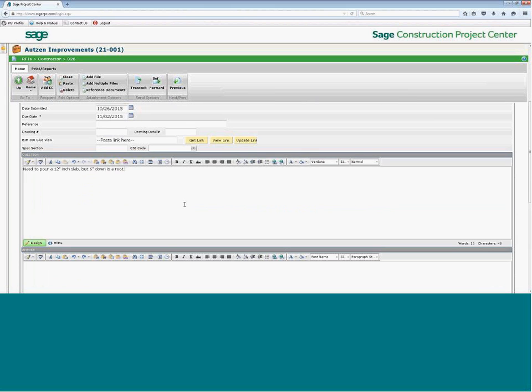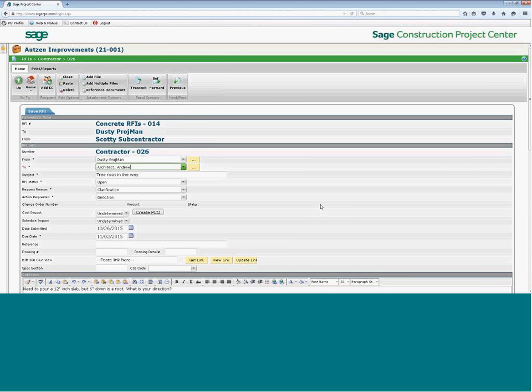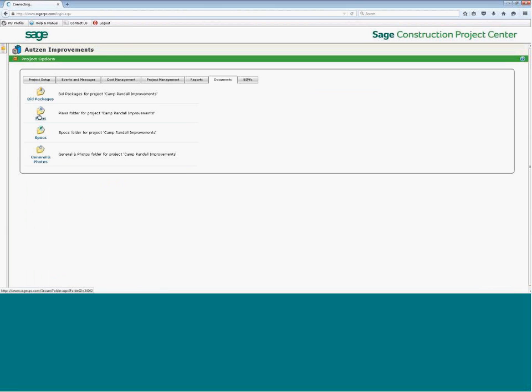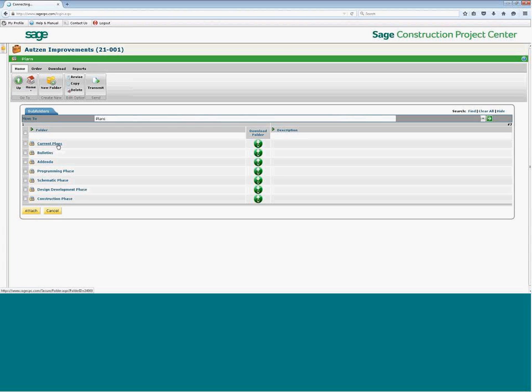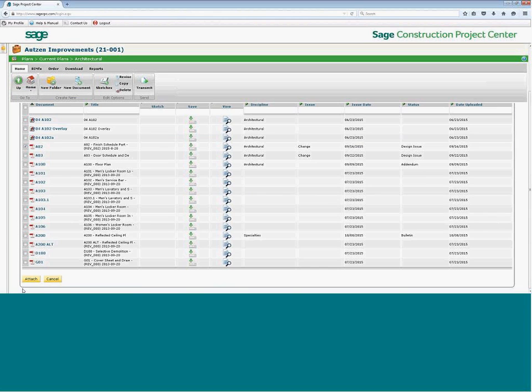Now I can clean this up if I want to. Hey, maybe I want a period at the end of this. What is your direction? I can also maybe reference a document. So in this case, hey, I should probably let the architect know what we're referencing. And actually, let me make sure I selected that here. And reference the document in this particular case on my plans. My architectural plans will pull in, and we'll pick one of the plans that we're looking at. In this case, we're just going to say the finish here. And I'm just going to select that.